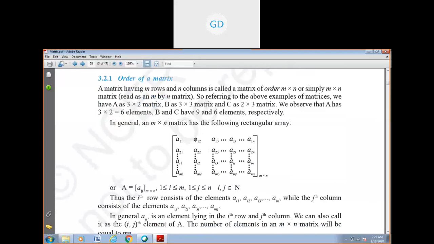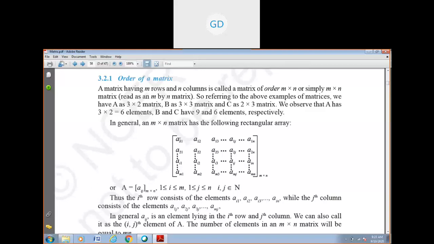The second element is A12, the third is A13, and so on, next will be 14, 15, 16, 17, and somewhere it will end, considered as 1n. That means n elements are here in the first row, that is, n columns.